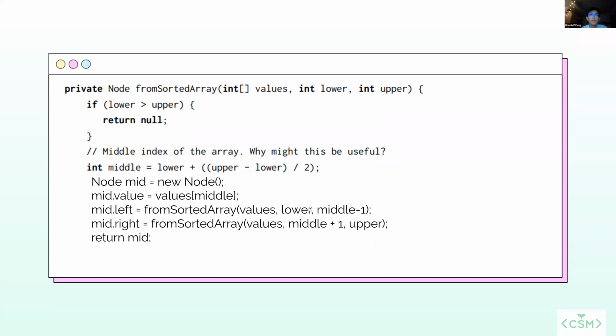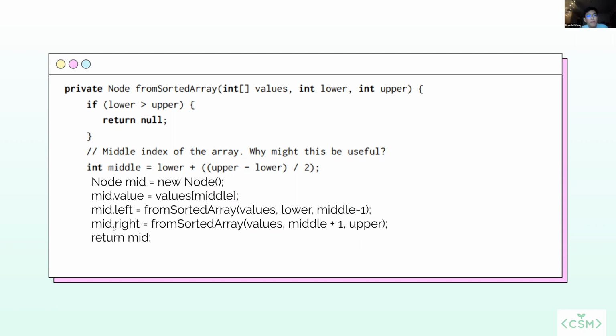And the way we're going to do that is we're going to change the lower and the upper bounds. So in the left half, lower stays the same, because the leftmost value of the left half is still going to be the same leftmost value as the entire array. However, the right bound of the left array is instead going to be equal to middle - 1. Take a moment to think about why that is true.